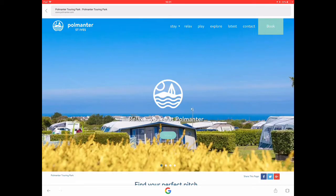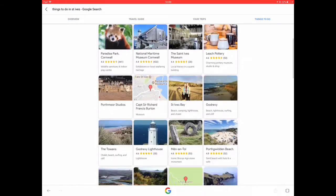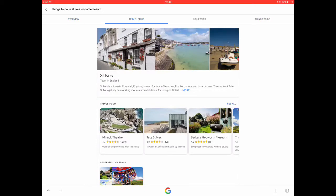In addition to this, Google is also very good at seeing what there is to do in a particular area — things to do, an overview of an area, and even a travel guide as well. Google is great, but when coupled with an old-fashioned resource like the AA Caravan and Camping book, you have a really powerful way of finding and booking trips. I go through the book and look at sites based on rating, location, and close proximity to a pub. I flick through the book and then use Google to check availability, how to access the site, where it is, and then finally to make a booking.